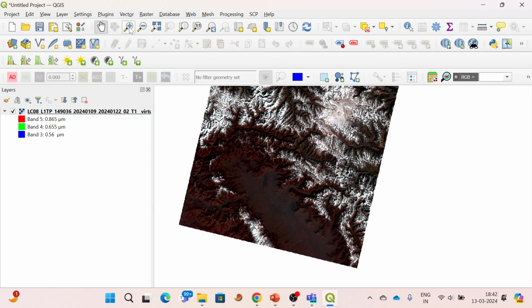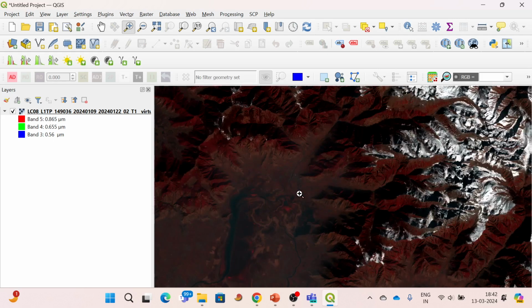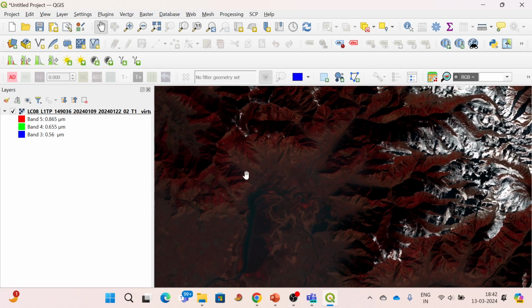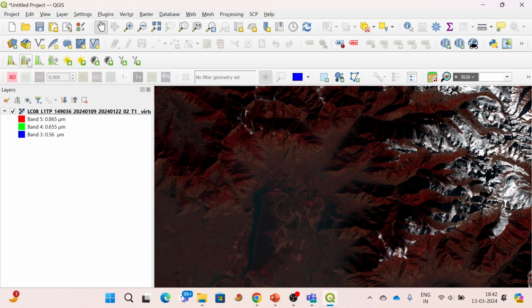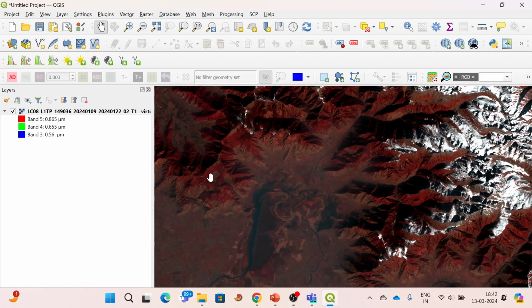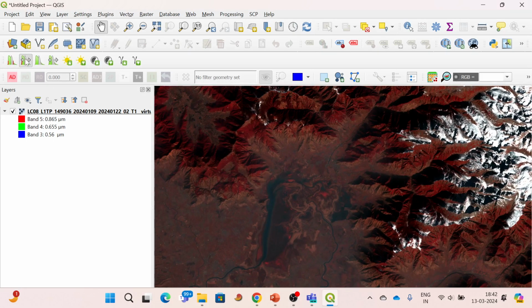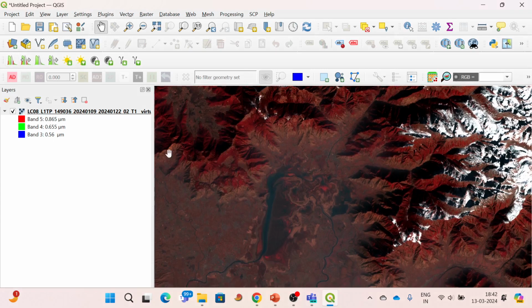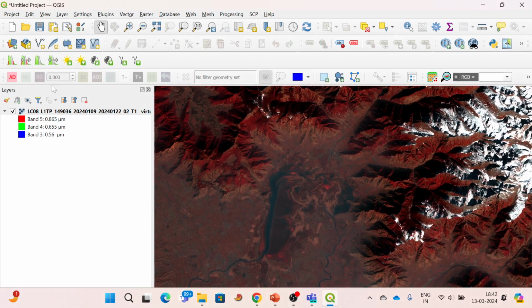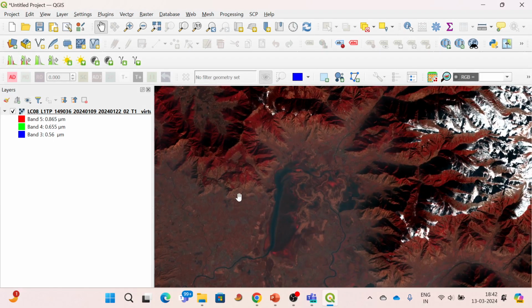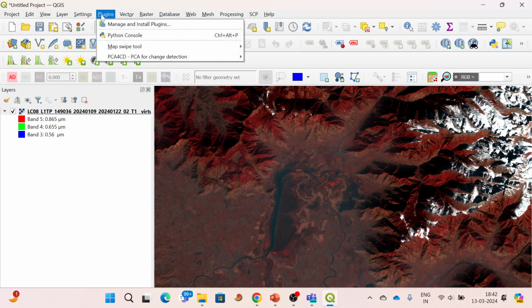Now we can just zoom in to that area and then do a contrast stretch, so that this appears clear. Now we have to go to this SCP dock.